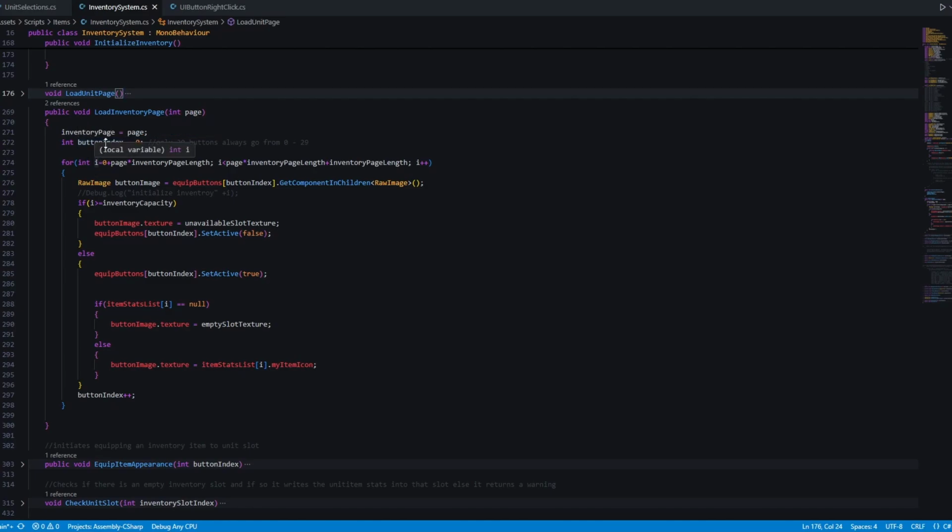Now, depending on the page, we are going from i equals 0, the page times inventory page length, which in our case is 30. If we are starting on the first page, which is page 0, then we have 0 times 30, so we're starting at 0, and we are going until we reach page plus inventory page length.